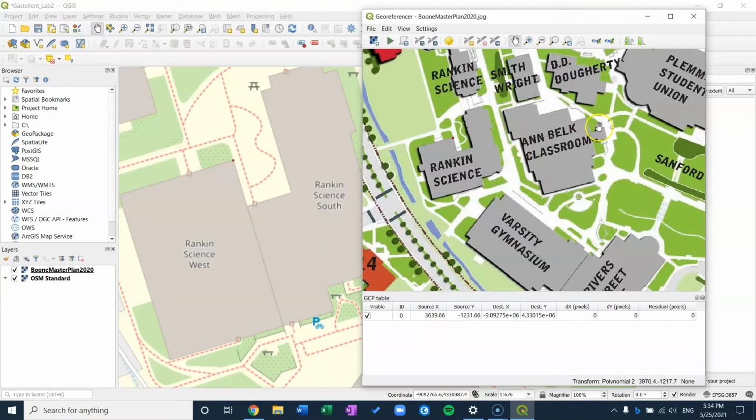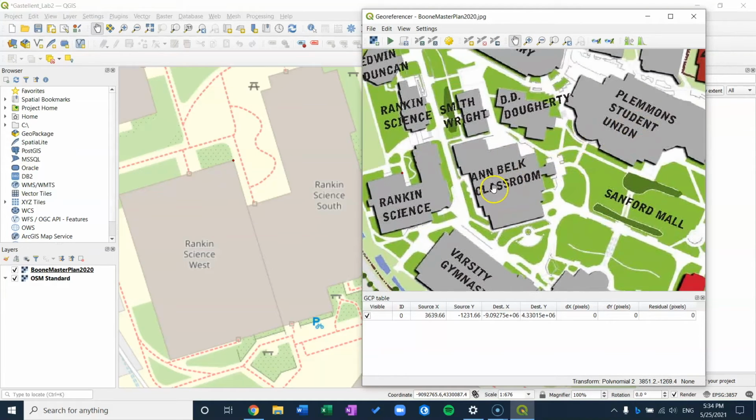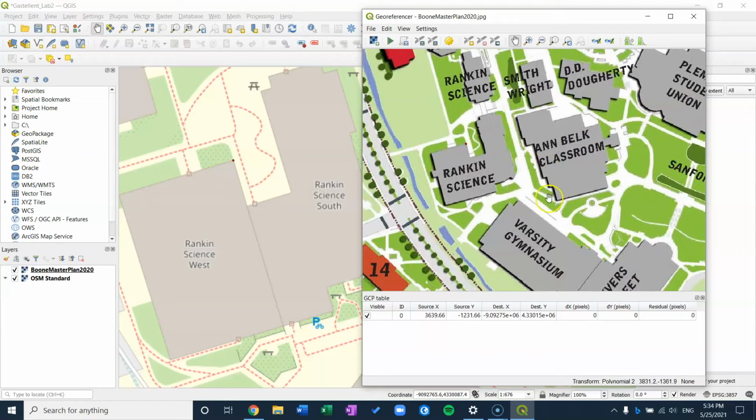You'll notice many buildings have a shadow in the georeference map, so just make sure that your points are not there. You can refer to the lab document for a picture of some points used in previous labs. Yours do not have to be the exact same, but do make sure that your points are the same between your non-georeferenced map and the OSM base map.